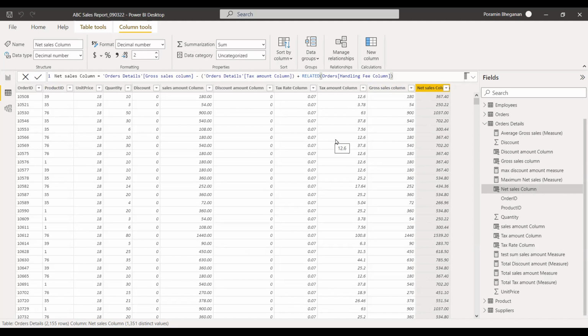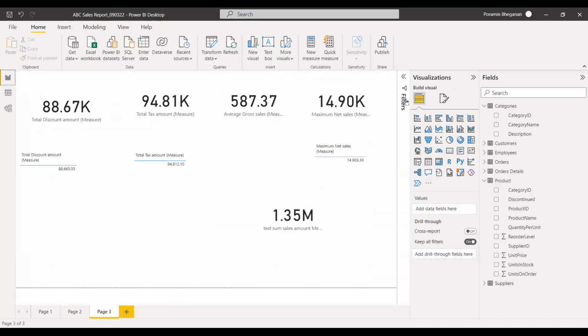The next thing, apart from creating measures and columns, what else do we have to know? You can see that originally when we created this Power BI report file, we got the data from an Excel file.